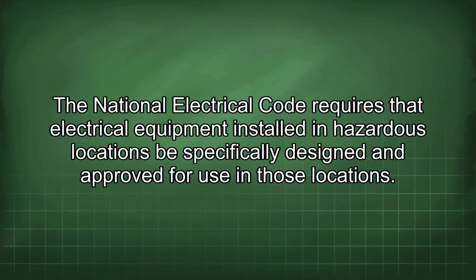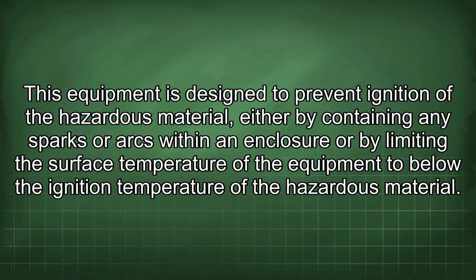The National Electrical Code requires that electrical equipment installed in hazardous locations be specifically designed and approved for use in those locations. This equipment is designed to prevent ignition of the hazardous material, either by containing any sparks or arcs within an enclosure or by limiting the surface temperature of the equipment to below the ignition temperature of the hazardous material.